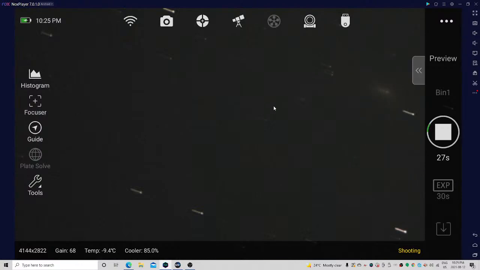Looks like we may have lost tracking, which unfortunately with this mount, which is getting older and probably needs a little bit of work, can be a problem, plus the lack of a really solid polar alignment. So we'll see what we get here in a second.